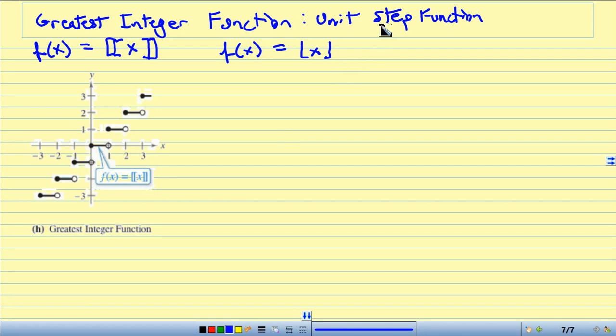So we have the greatest integer function. The way I learned it when I was younger, I learned it as the unit step function. Now it's represented by the equation f of x equals, and they put like two brackets. I've got a bracket here and another bracket here on top of it. The way I learned it was f of x equals a bracket, but the bracket only ends in the bottom. The reason they have this is it basically tells you to squish down your x, or shall I say squish down your y, to the next lowest integer.